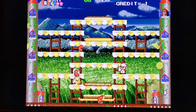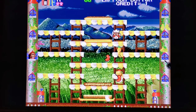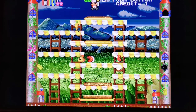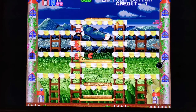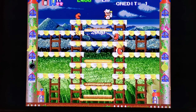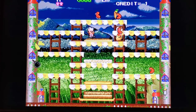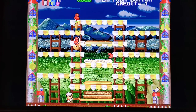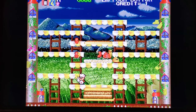Fantastic music to this one. I'll not get up there, there we go. So, did it not bring it down? Just doing that? No. Okay. Aha, so you have to walk over it a few times then, yeah? By the looks of it. That's it, just have to jump on it, guys, by the looks of it. Brilliant. Oh, you buggers. Got me again. You've just got to jump on it, yeah? That's it. Bring it down, yeah, there we go.